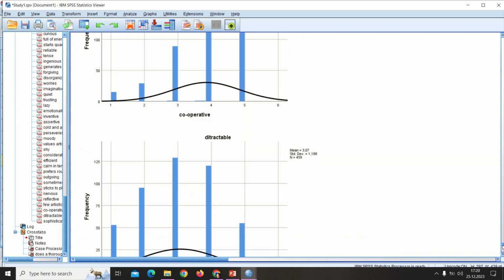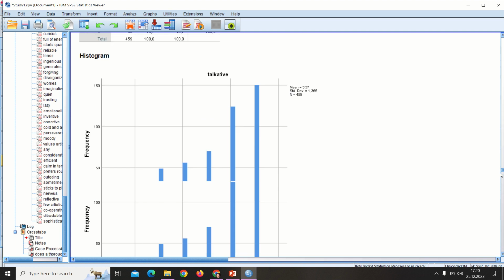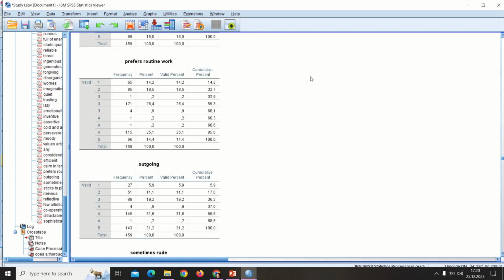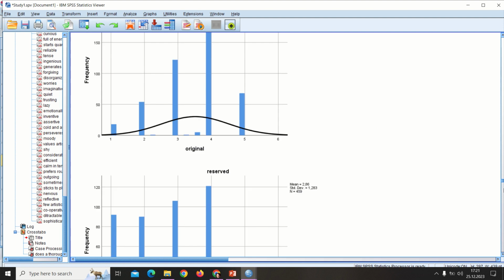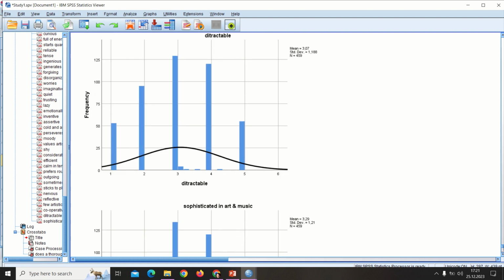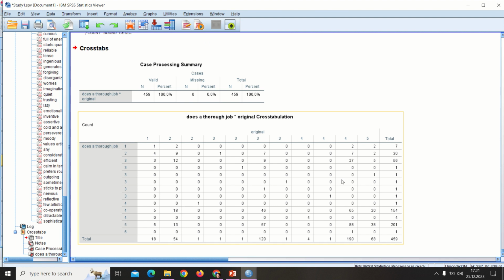Now, in these tables, okay, you have one variable, one data here, one variable here, and you have frequencies and percentages. Now, in crosstabs, you have here two different variables.